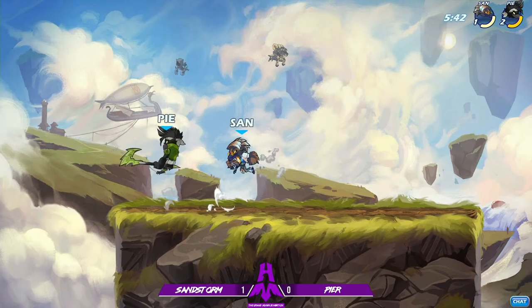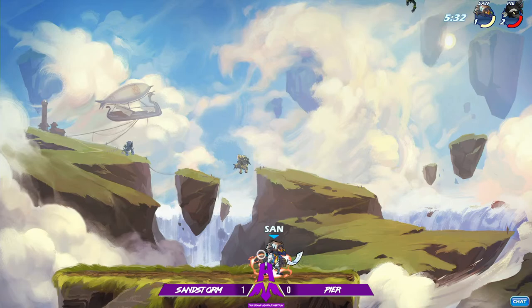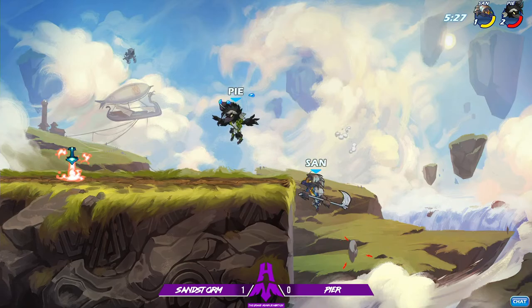I mean, we're seeing it too, right? Like people have hit a bunch of those. Oh, Sandstorm is no longer playing around. He's like, hang on, wait a second, I'm down a stock? Oh, that was close. Okay, Pierre gives him space. Still going in though. Nice.